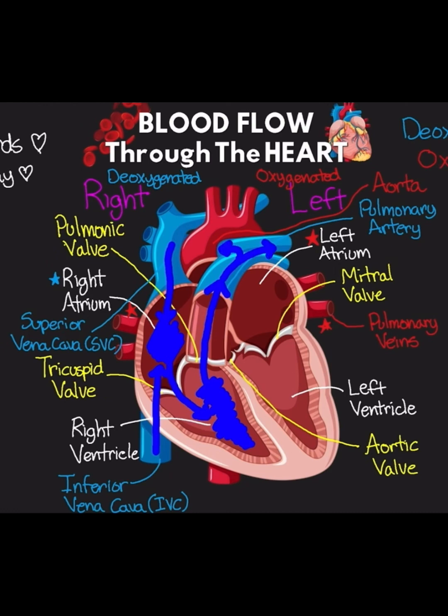After the blood leaves the lungs, the oxygenated blood will return to the heart in the pulmonary vein. The pulmonary vein will then empty the blood into the left atrium. Then the left atrium will contract to the bicuspid valve or mitral valve into the left ventricle. The left ventricle then contracts through the aortic valve into the aorta and onto the rest of the body.